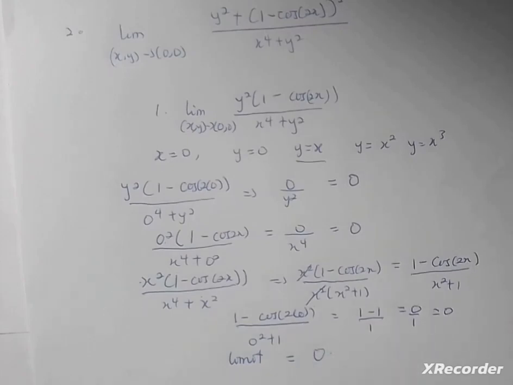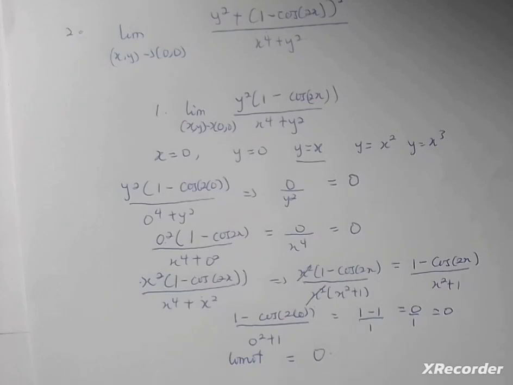So back again, I said you first test for x is equal to 0, y equals 0. Those are the fundamental lines, which are the x-axis and the y-axis. Then you test for y equals x. Make sure in any of these cases you don't get different answers. You are supposed to get the same answer for you to conclude that our function has a limit at that point. And that is for the first equation.